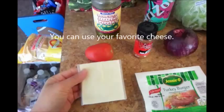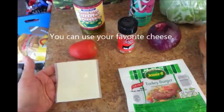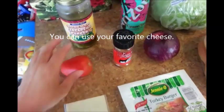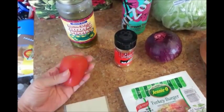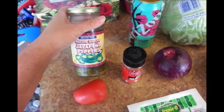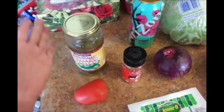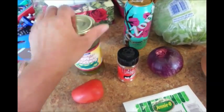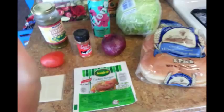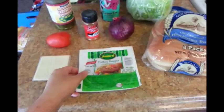I have one slice left from the last time I had made a turkey wrap, which is the Monterey Jack, so I'm going to use that up. And my Roma tomato, and a jar of the nacho sliced jalapeno peppers, which I had used last time in my other video. So everything is from the 99 cents only store — just this one item here was from the Dollar Tree.